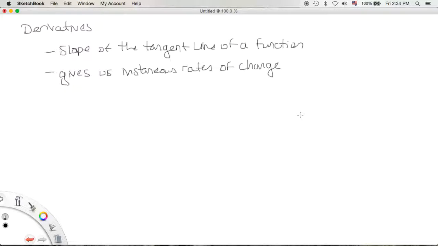So make sure you understand all the limits and how we get those tangent line slopes from the limits and how we can compare them with the secant lines. Make sure you understand the relationship between the tangent line and a derivative and what that means. Make sure you've read section 3.1 in your book and written down any questions you have so that you'll be ready to ask them in class.